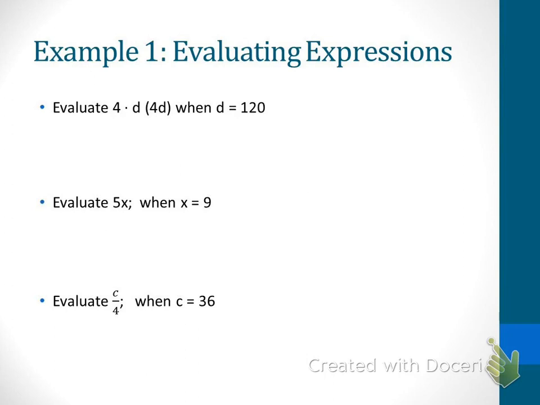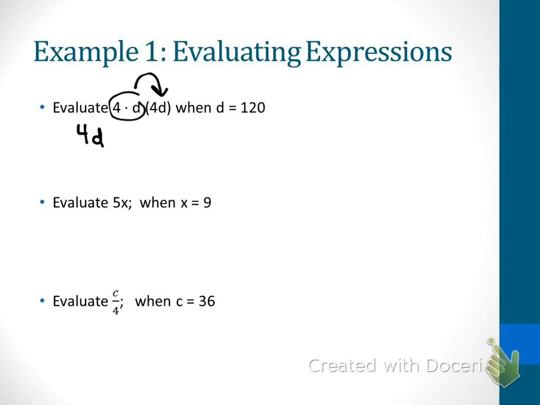Now, in example 1, here's some of the terms already. Evaluating expressions. So what I'm doing is I'm solving these expressions. To start with, in your notes, you always have to write the original problem. Now, you'll see in this first example, we have 4 times D, but we use the little dot. We are going to shy away from that, and we're going to write multiplication with a variable and a number just by writing them next to each other. The dot can be confused for a decimal, and that's why we just write the number and the variable together. So everybody with me, I'd like you to go ahead and copy down on your notes, 4D.